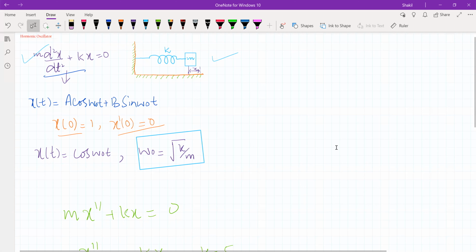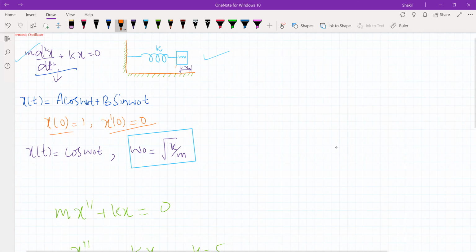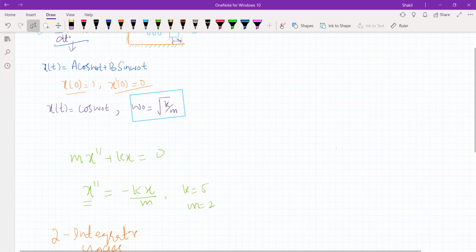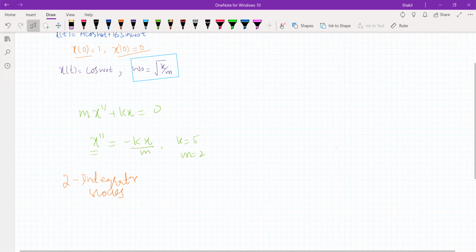Welcome back. In this session, we'll continue with the discussion on harmonic oscillator. But this time, we are going to add some friction, and we'll add some friction also to this mass. So if there is friction, for example, it's a high resistance, or you can say there is some resistance with the ground. So let's say now we include the friction.